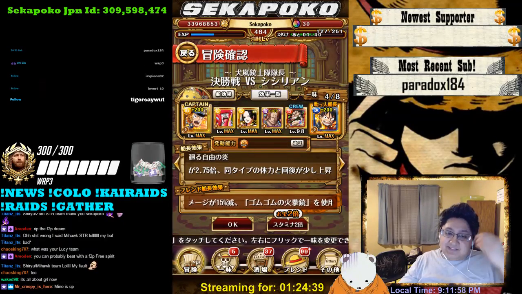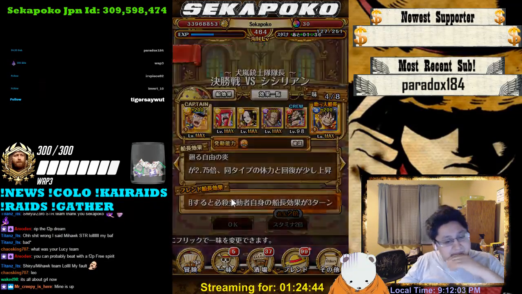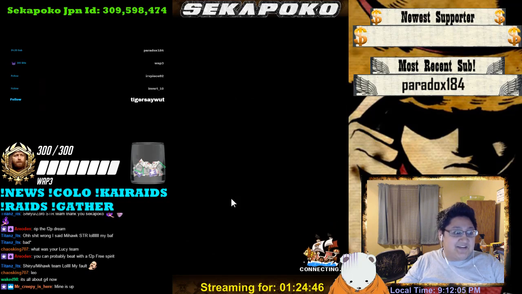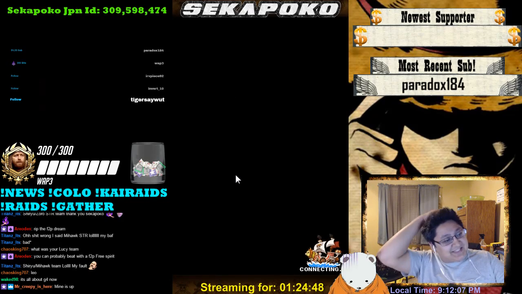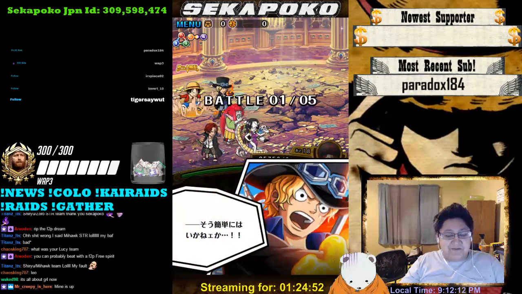Again, to do a TS Luffy Sabo team. It's probably gonna be fine. I legit had to refresh like four times just to get the TS Luffy, man. That's crazy. Like, I have no TS Luffy friends. That's so weird.